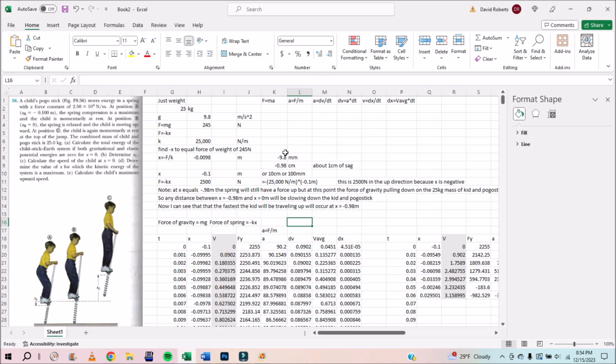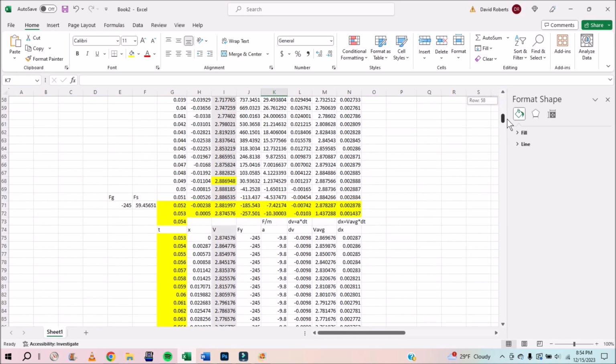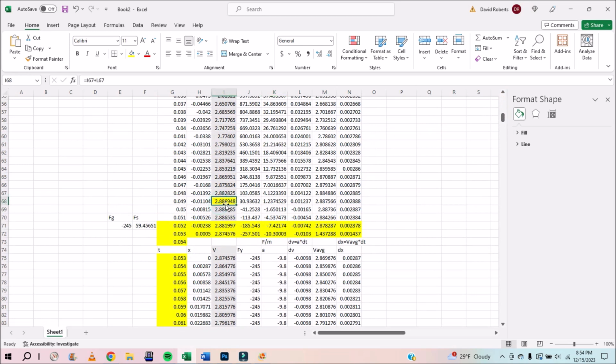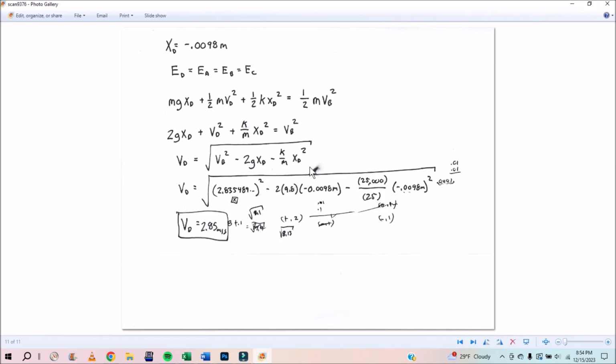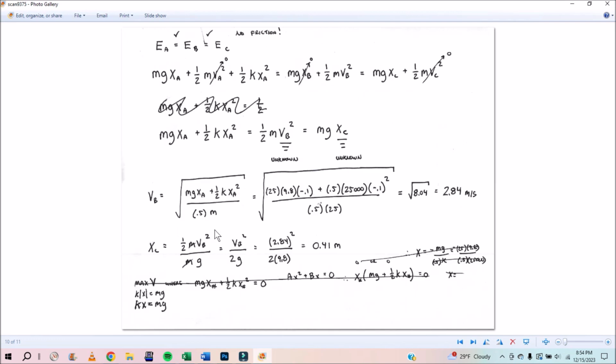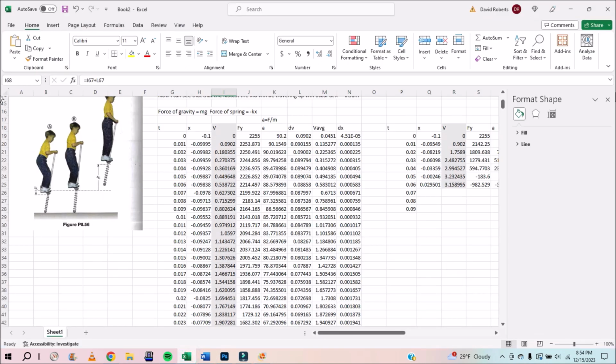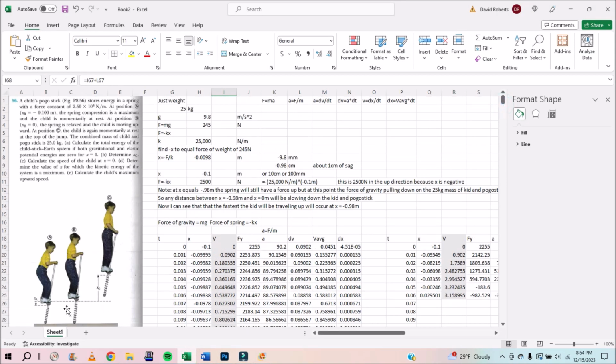And so let's go back to how we found that. Right here, we get our max velocity, 2.88. Oh, you know what? We actually get a higher velocity, because if you just do this, do you want to learn how to do it just the normal way first, or the Excel way? But 2.85 meters per second is your max velocity, and 2.84 meters per second is where they actually want this. They want to know the velocity right before the kid blasts off. Well, what's your velocity? That's going to be your max velocity.